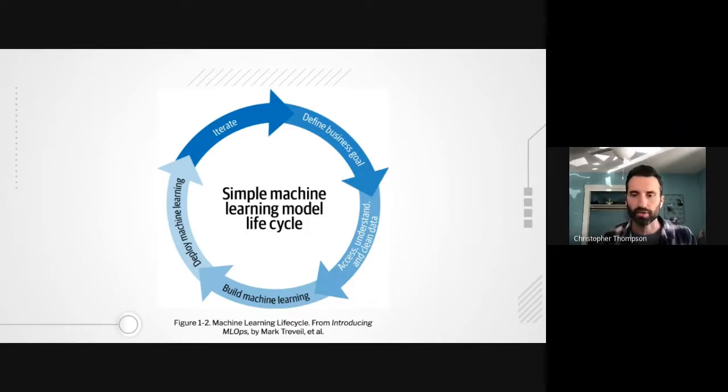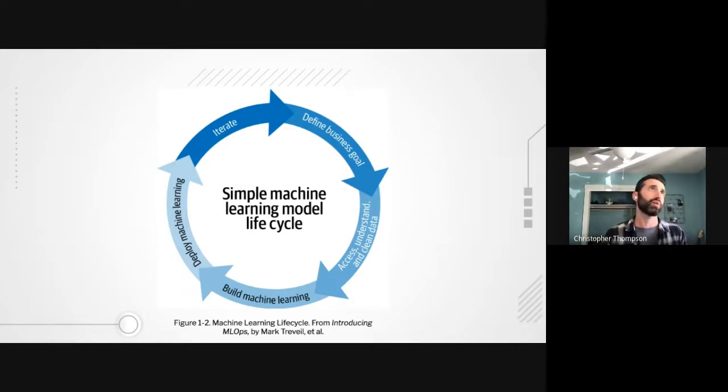And then we build our model based around the problem that we're trying to solve. So maybe it's a regression problem where you're trying to predict a number, like predicting housing prices or something along those lines. So you're using a regression model versus, say, a classification model. We might use a logistic regression, or even for both of those, you could use some deep learning methods, which we've all heard about.